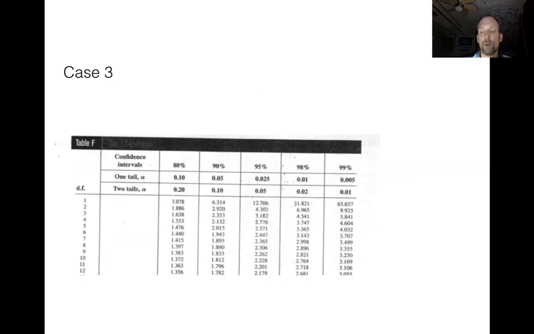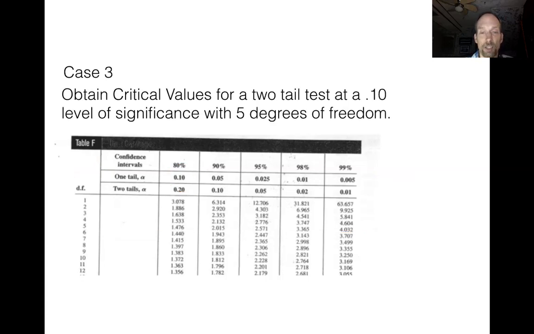And let's do one more. The only thing we haven't done yet is a two-tail case. So we have alpha 0.10 with 5 degrees of freedom. I'm using my degrees of freedom column. I'm underlining again that row for 5 degrees of freedom. At the top, this time we're going to use the row for two tails. And I'm going to find my column matching my 10%. And when I intercept my column with my row, I have two critical values, plus 2.015 and minus 2.015.